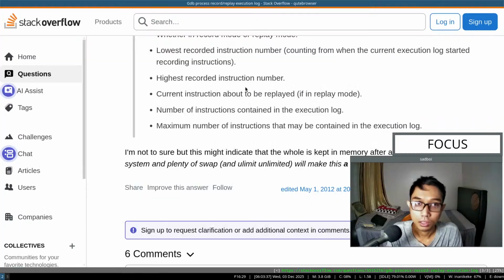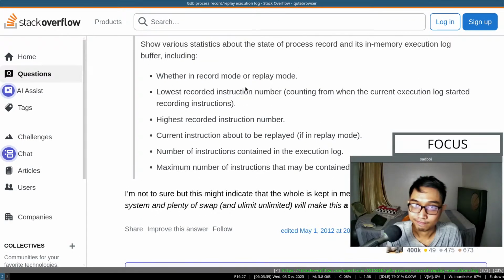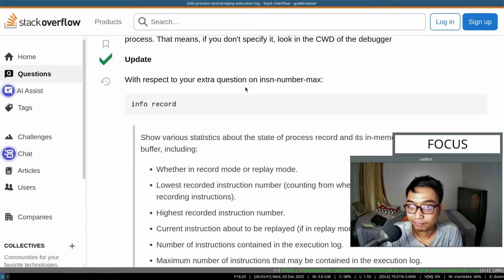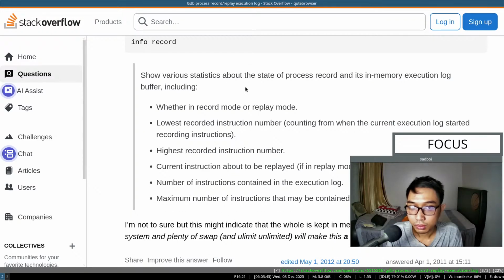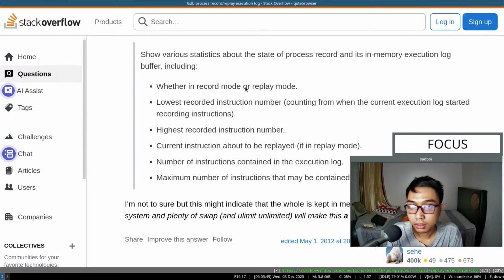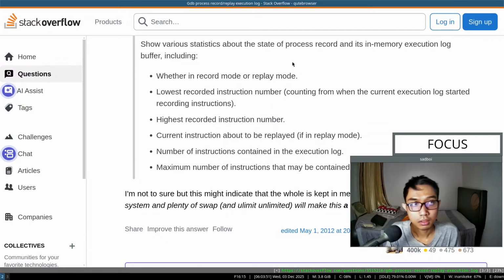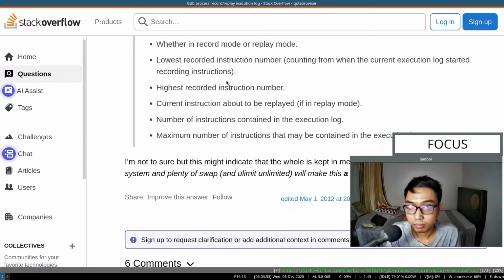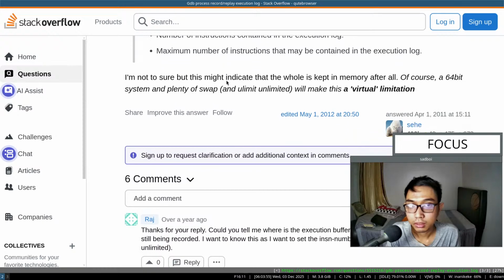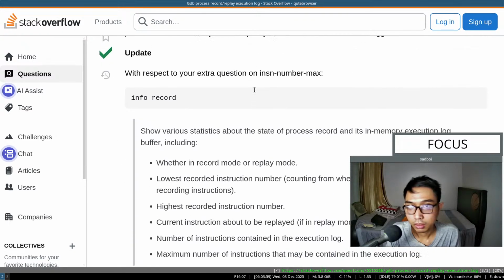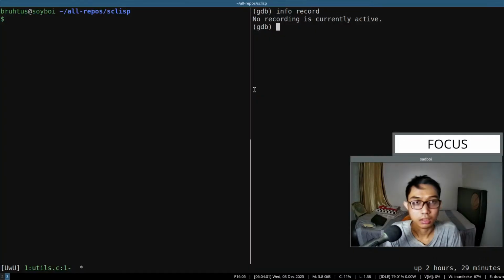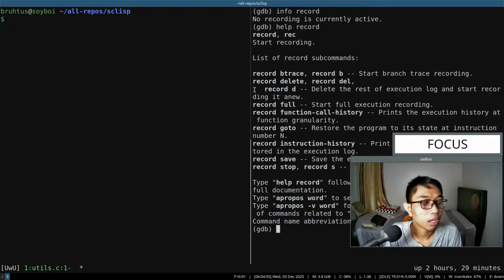Oh. Okay. Info record. Can we use help record instead?